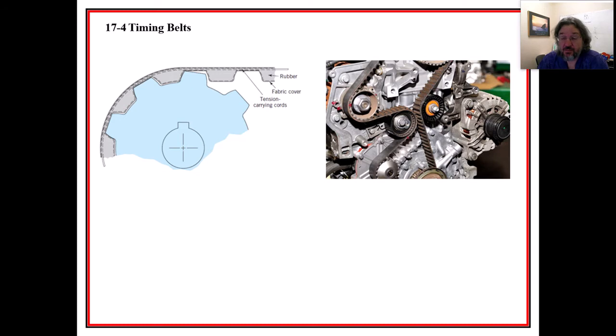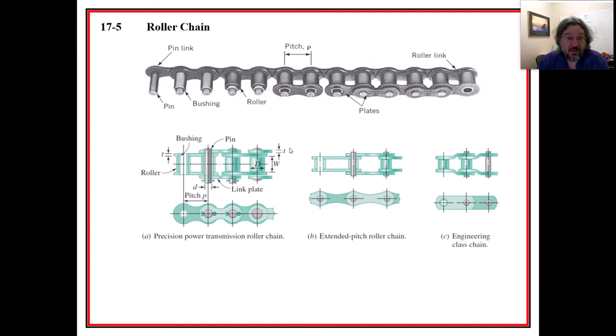It's something you could probably do yourself. I understand on some engines it isn't massively difficult to do. And we can also use chains. I guess it would be timing chains. I think on some European cars there are more timing chains. I don't know that for a fact, but I seem to recall.